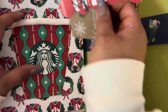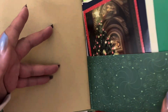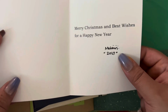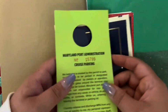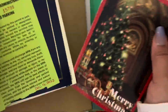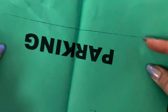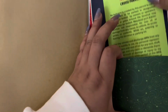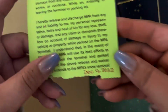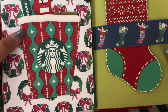I normally always get decaf, so you can see there, cinnamon dolce latte decaf is normally what I would get, or a chai latte. This card is from 2017, and this was from last year, I believe, when we went on the cruise. I just showed the date that we left. This was just a parking slip, and I put that in there because it was green. It was from December, when we were celebrating the holidays.